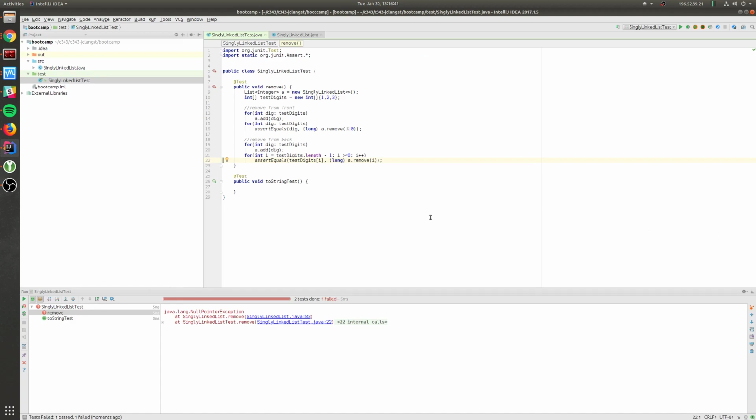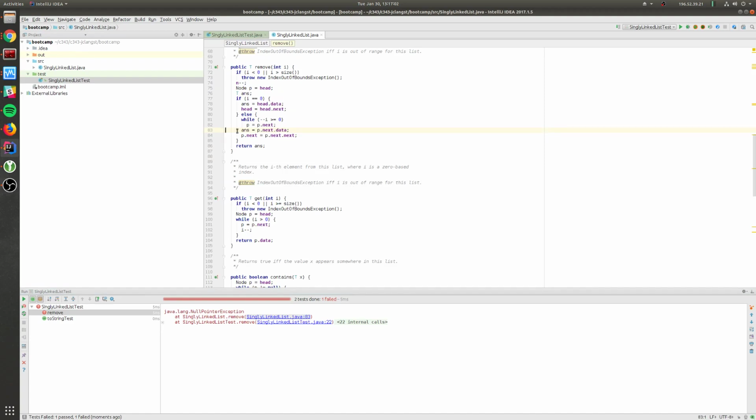Now to the third rule, and that's don't print, run the debugger. So if we end up in a situation like we see right here where a remove test isn't working, we get this null pointer exception. Our default intuition is, okay, let's see where the error occurs. In this case, we can click the hyperlink right here, and it occurs in this line.